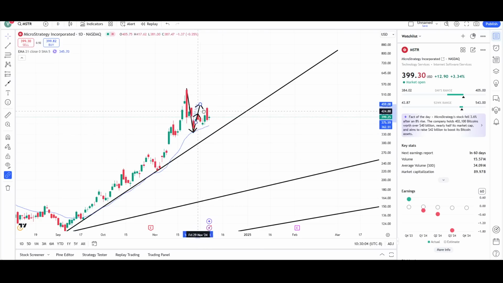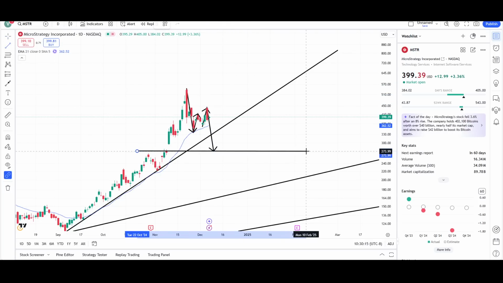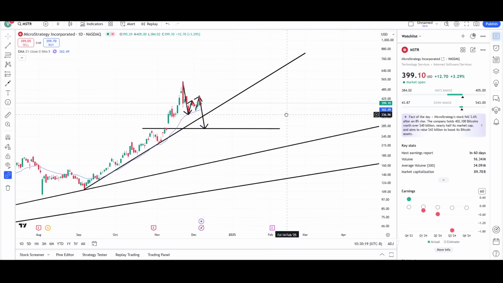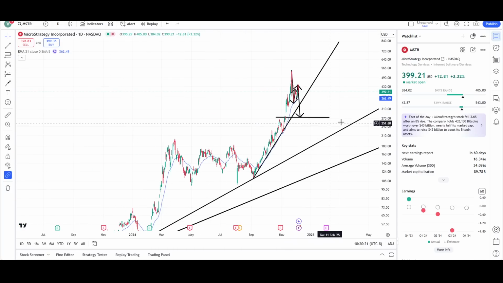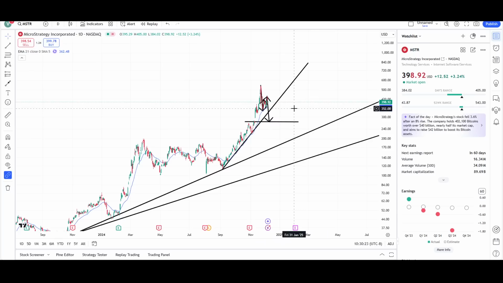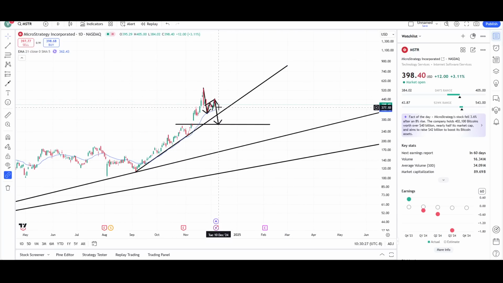So that marks the center of the pattern, right? Two legs up with one leg down can lead to another leg down. So this one right over here, and that's targeting the 273 level gap fill attempt. So that's still in the cards, right? This is still on the table to get to that target. Bitcoin is breaking out of its consolidation pattern back again into the six figures. So that's why we did see a pop-up today.